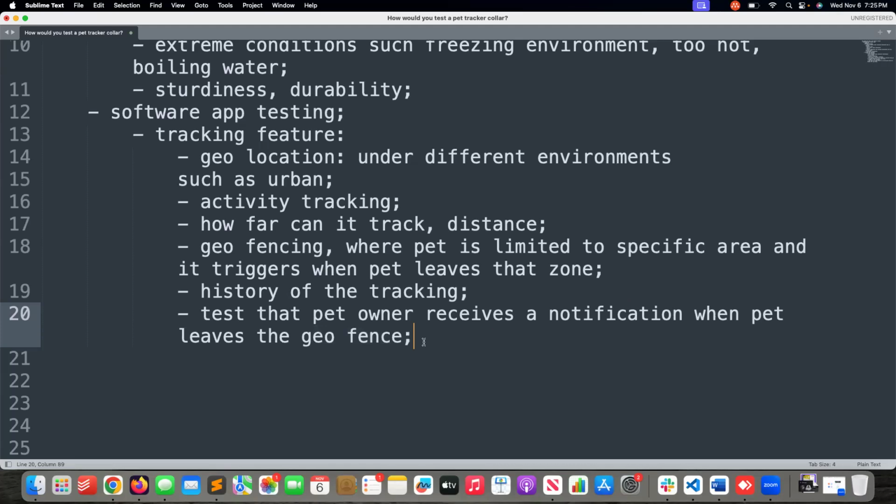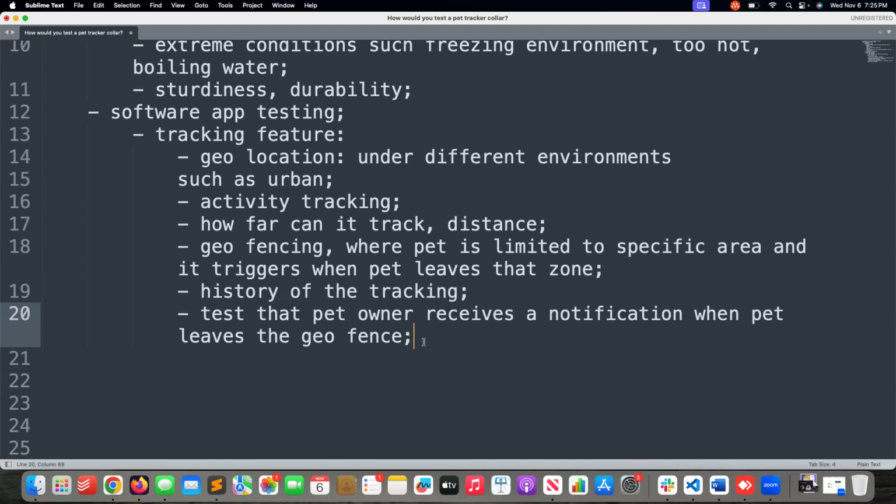This is another huge thing, right? What kind of notification? A phone notification, or within the app, or email, or message, right? And when, and how fast does it have to be? Is it live, right away?